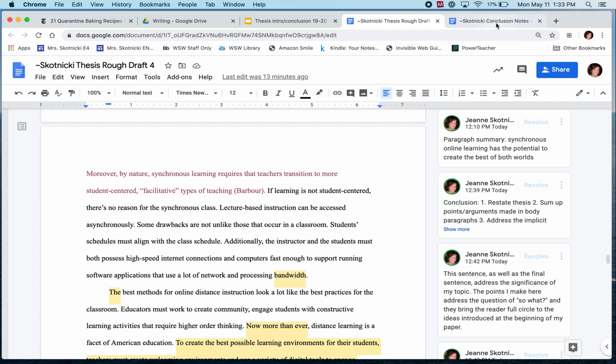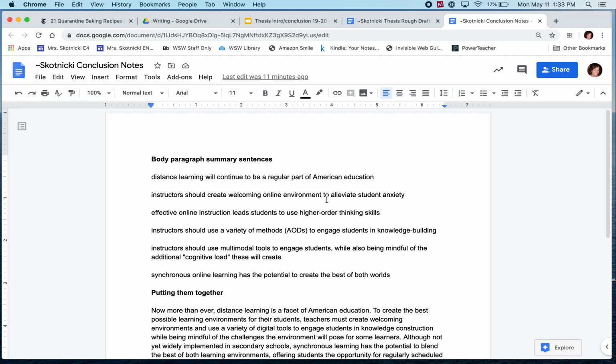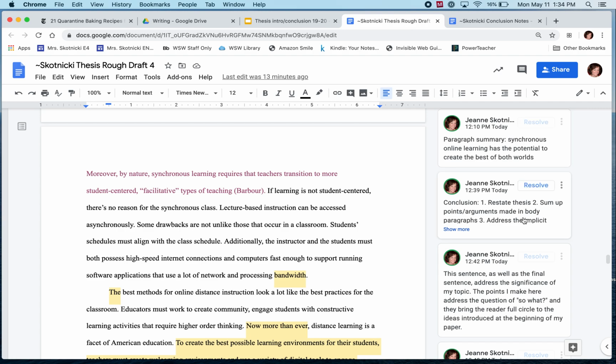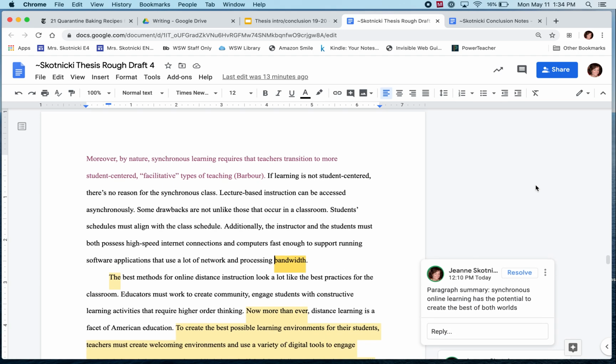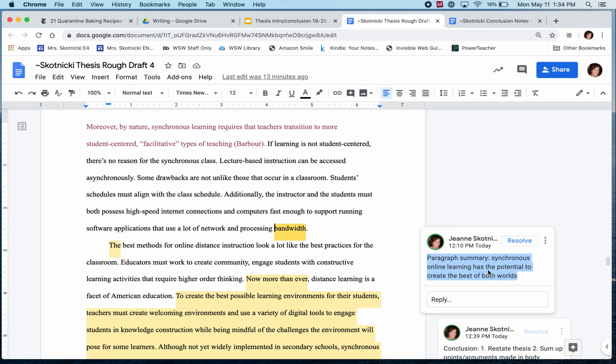And so rather than try to scroll back and forth, what I did, and I'm jumping over here to a new blank document, is I simply copied them down from each of my comments. And so that meant that I went into this comment itself and I simply triple click there to highlight the material.